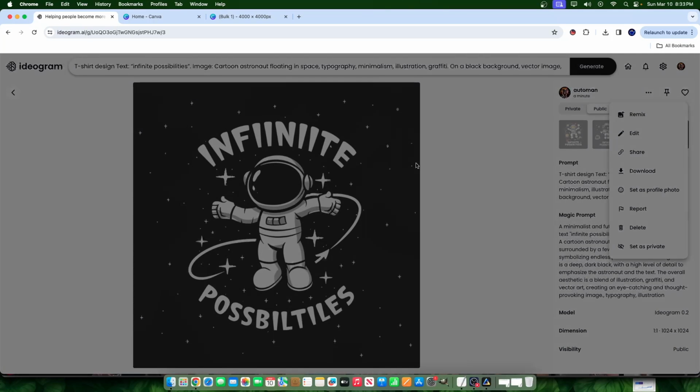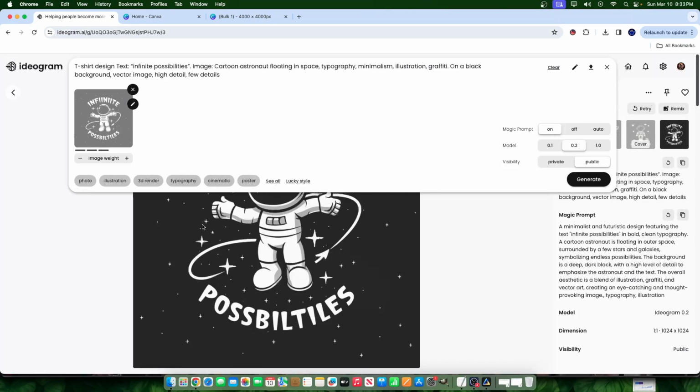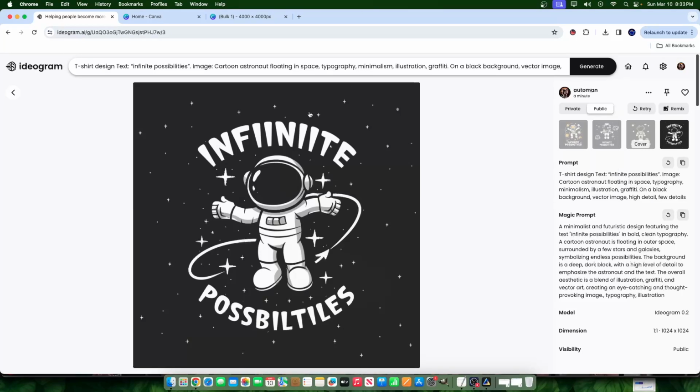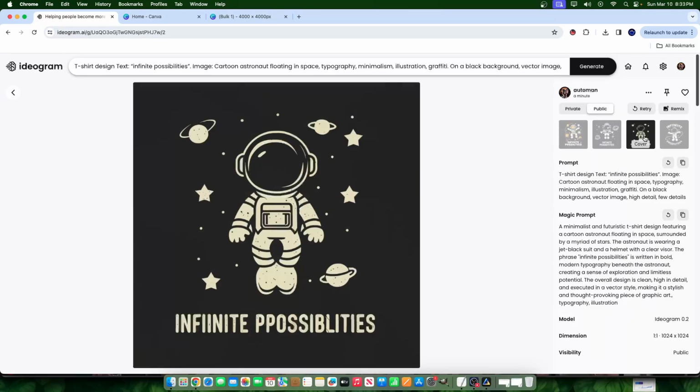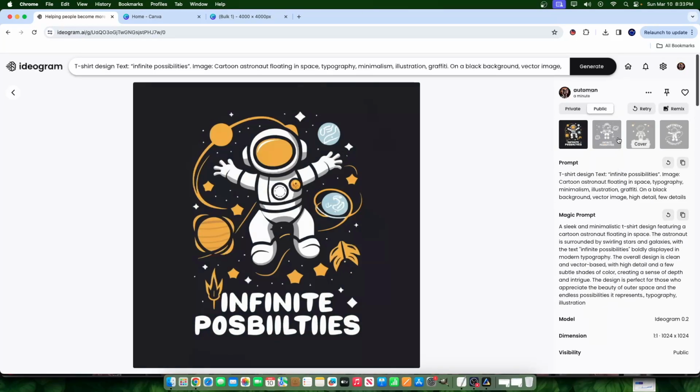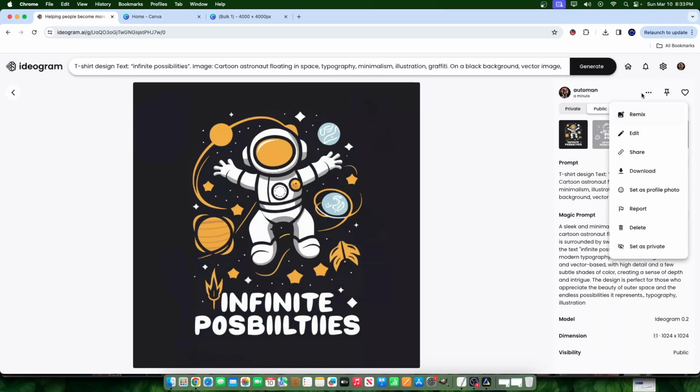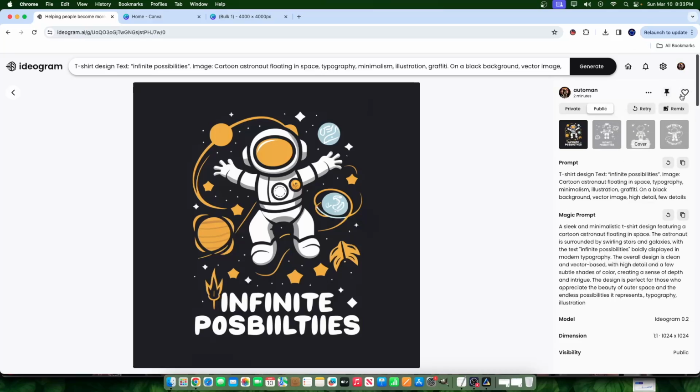I'll hit save, and once I make that small edit, the image is saved. I could download it kind of the way it is. I could make more edits. I can recreate images, but that's an example. When you hit these like three little dots, once again, you have some options. Set it as profile picture, download, share, edit, etc. I could even favorite it. I could pin it. A lot of things I could do here.